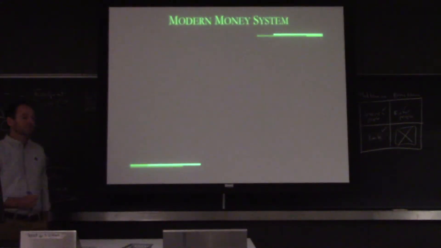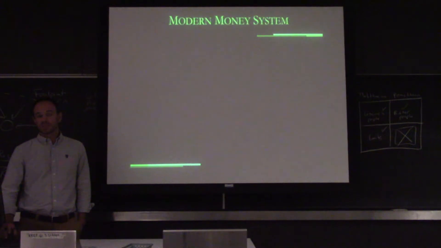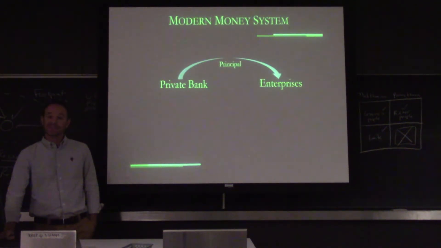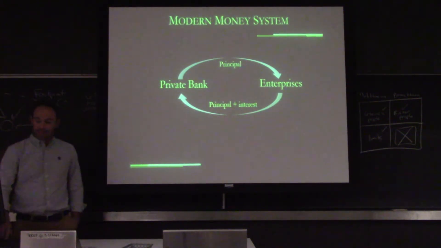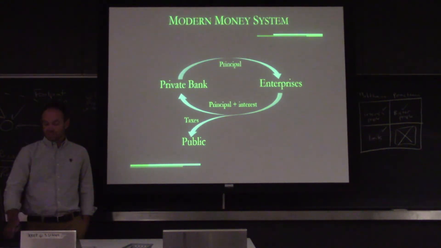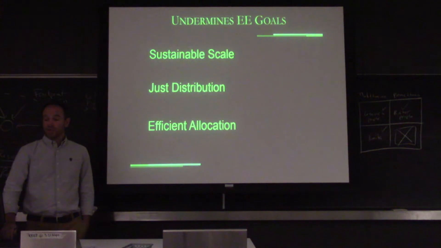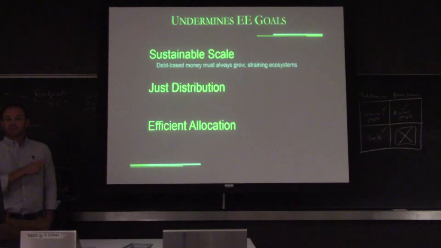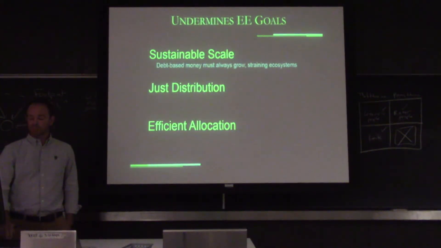Now I'll get into my own research. I look at monetary theory broadly. What we're starting to look at in ecological macroeconomics is the modern money system, in which 98% of the money in circulation is created by private banks when they create loans at interest to enterprises, corporations, and individuals. That money then circulates through the economy by way of commerce and is destroyed when it's paid back with interest to the bank. A little bit is siphoned off to the public by way of taxes, and the treasury creates a little bit as well. Debt-based money always has to grow in order to pay off the interest rate — which puts a heavy strain on ecosystems. Our money system is right at the base of why we're having trouble achieving sustainability.